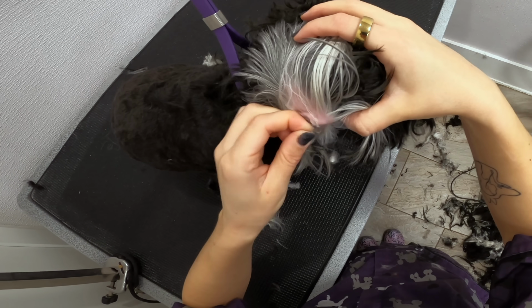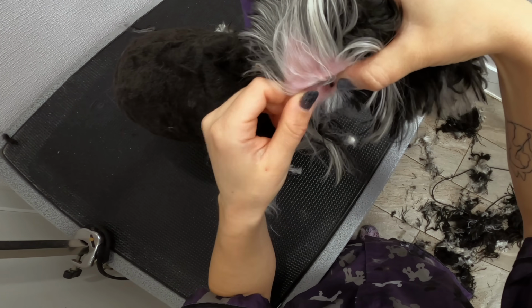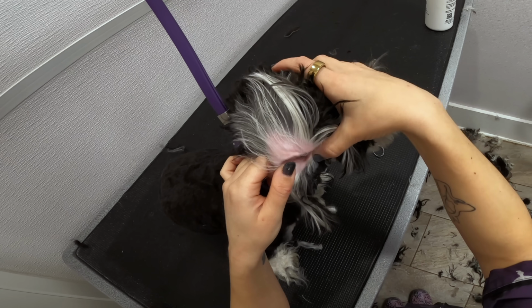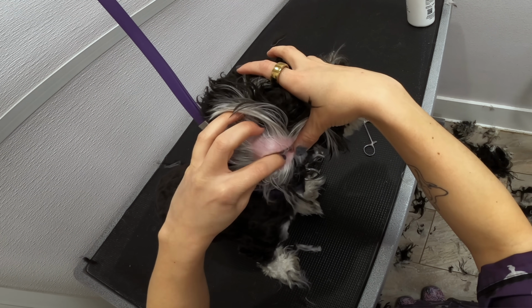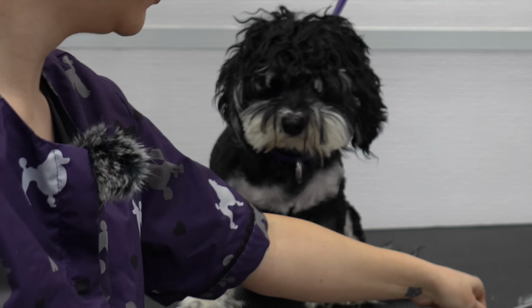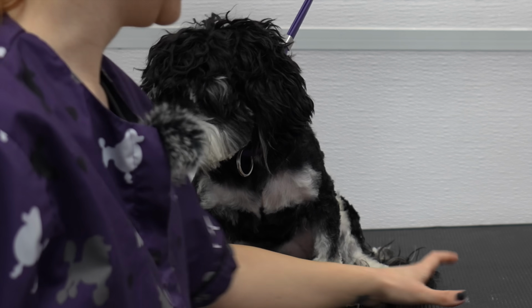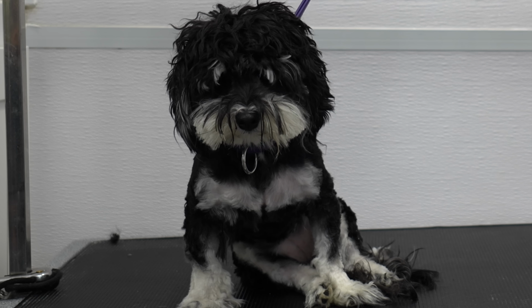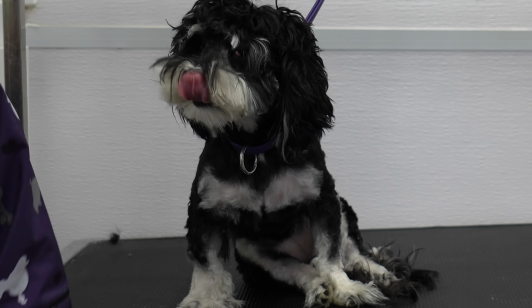You prefer my fingers over the hemostat. Okay, well, I'll use that. I don't usually pluck until it's completely clear. I just pluck until I can look down the ear canal and I don't see any matted hair. A little bit of hair still in there is okay. I think that it helps prevent things from going in the ear. That's just, again, my personal opinion. I don't know how much truth there is to that.